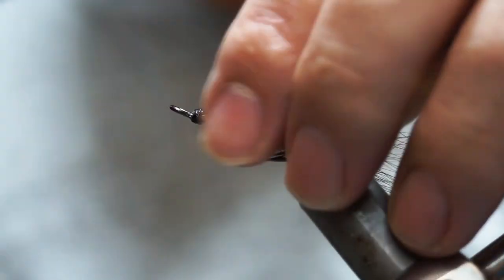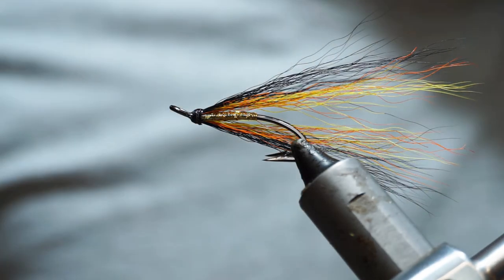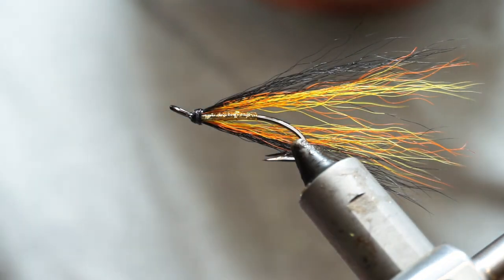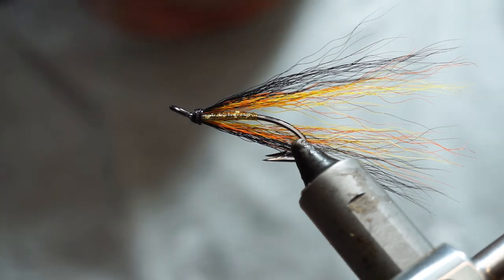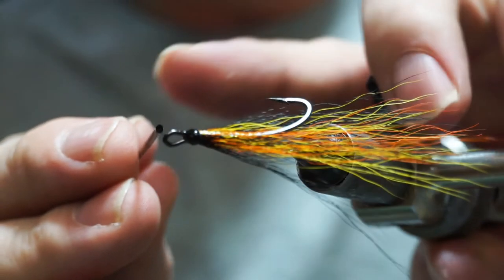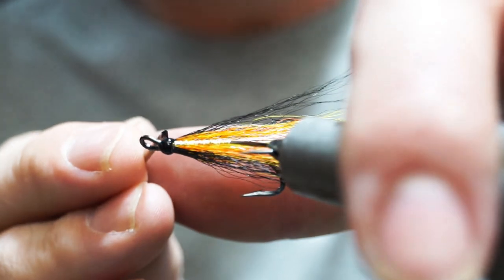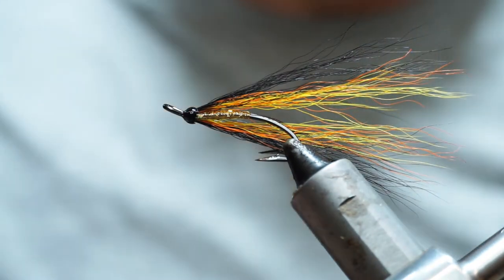So that is our Willie Gunn tied. We just need to varnish the head. So you can either wait and go with clear or use a black varnish for this. So I am going to use a bit of black. All the way around till the sort of blade joins itself, and that is our fly tied.